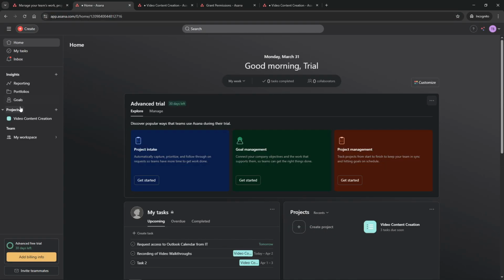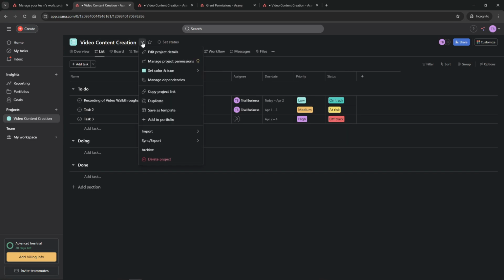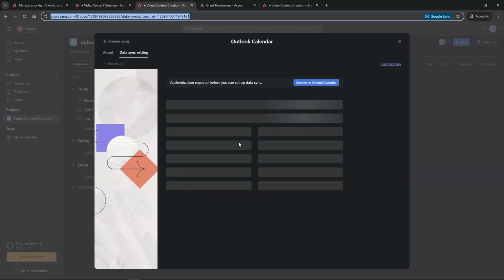Next, look up to the top right corner of your selected project. There's a small drop down arrow or an export or print option available there. Clicking this will provide you with various options on how you can work with your project data. Go ahead and choose Microsoft Outlook from the list. Follow the on-screen instructions to establish a connection between your Asana and your Outlook calendar. This might take a moment, so be patient while the link is made.